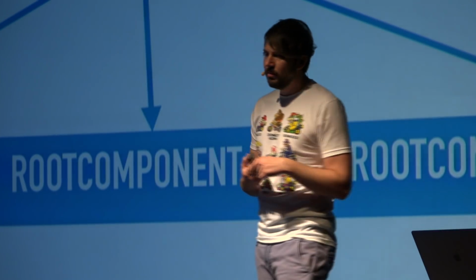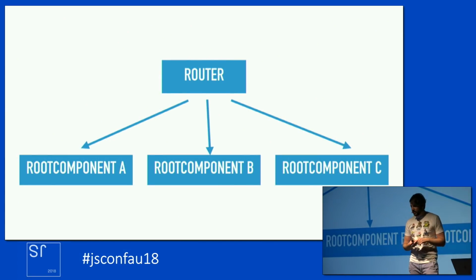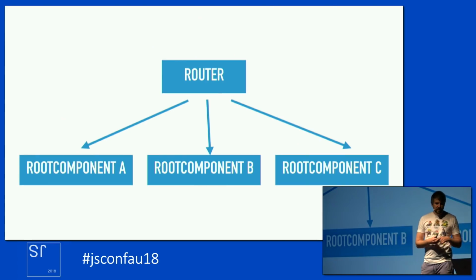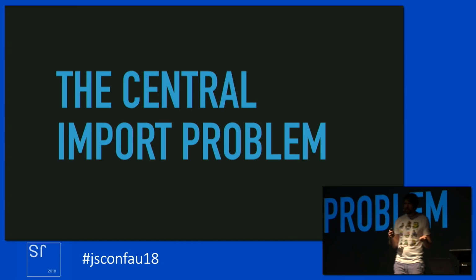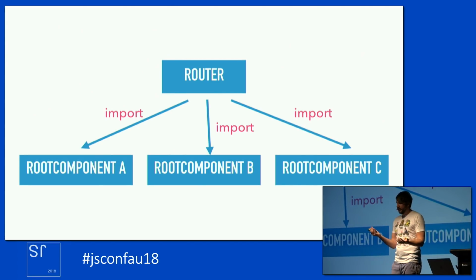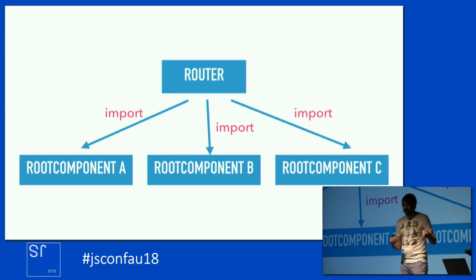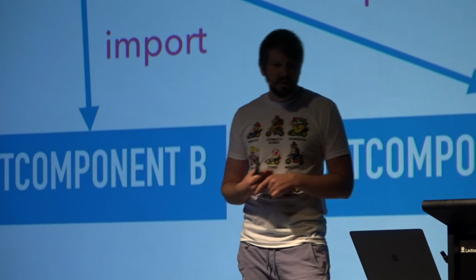So obviously, we all have super complicated applications, but I'm going to have a very simple one. It has only 4 components. There's a router that knows how to go from one aspect of your application to the next, and it has a few root components, A, B, and C. Now, as I mentioned before, this has the central import problem, right? Because the router now has to import all the root components, and if you want to delete one of them, you have to go to the router, you have to delete the import, you have to delete the route, and so forth. And that eventually ends you with the holiday special 2017 problem.